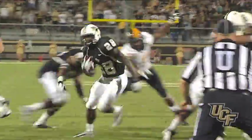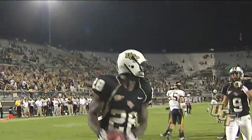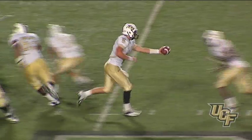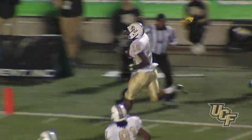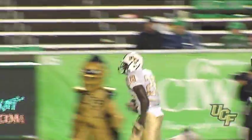Bortles hands off to LT — towards the 5, 2, 1 — touchdown! We're a PAT from forcing a second overtime. Bortles hands it off, Murray — first down, look out — there he goes, 30, bye bye, to the end zone again! Touchdown Latavius Murray on third and two, 46-10 UCF.